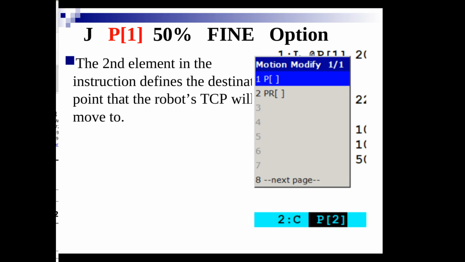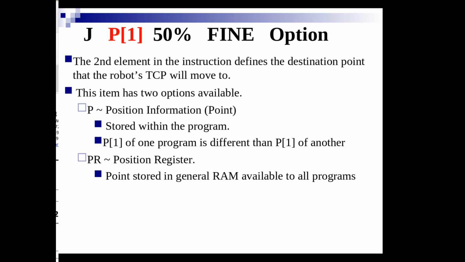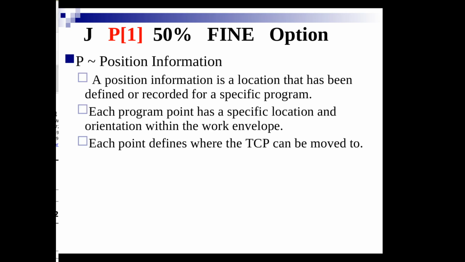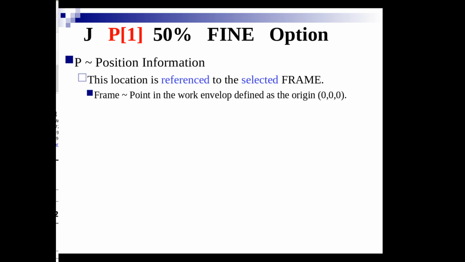Okay. All right, so I already kind of discussed this. We can see the gray box is just showing us what it looks like here. If you go to the point and choose, it actually says choice there. You press F4 and you get a choice of either point or position register. Okay, and I already mentioned all that.